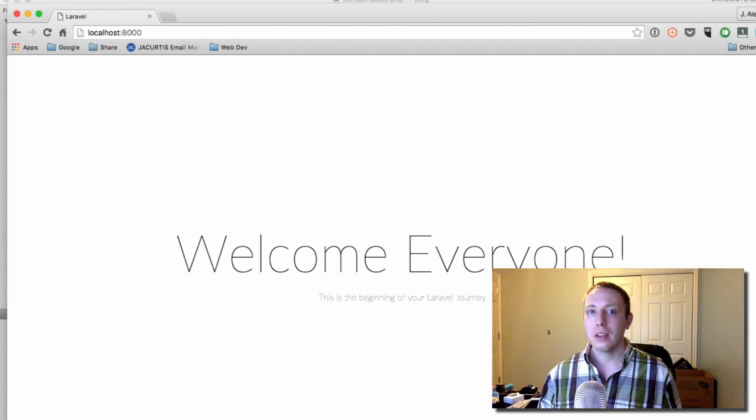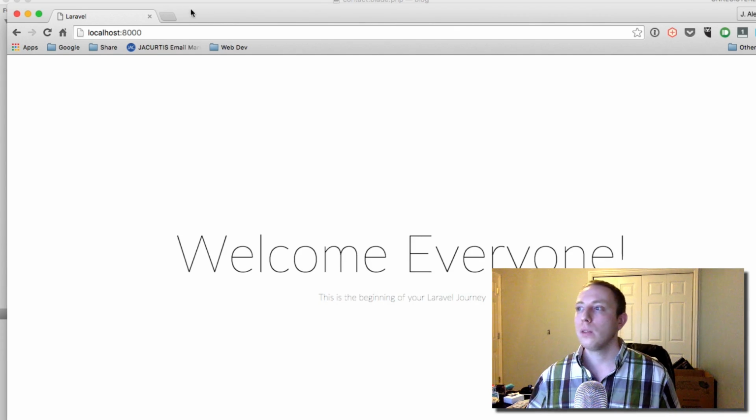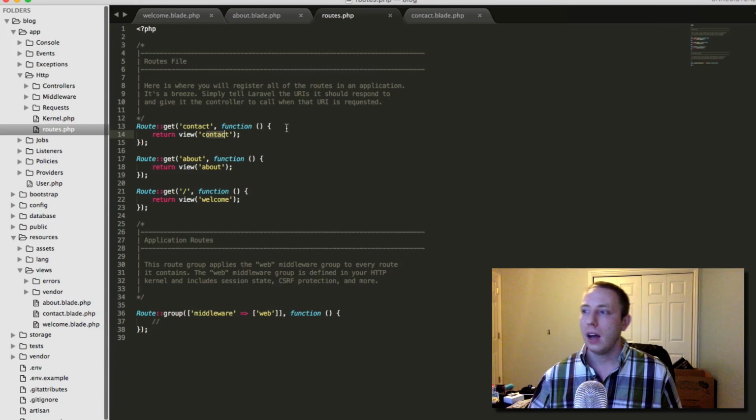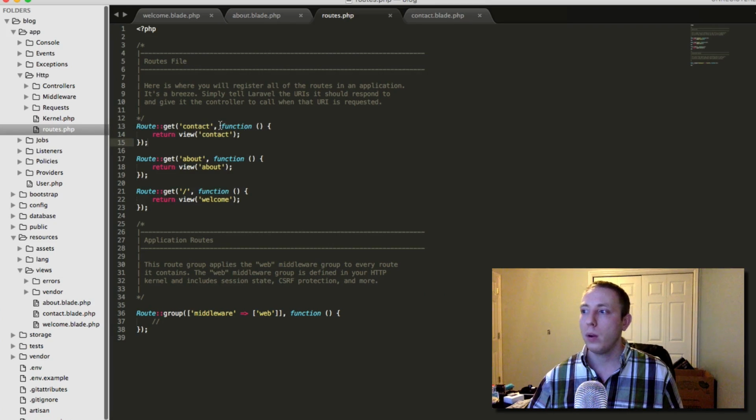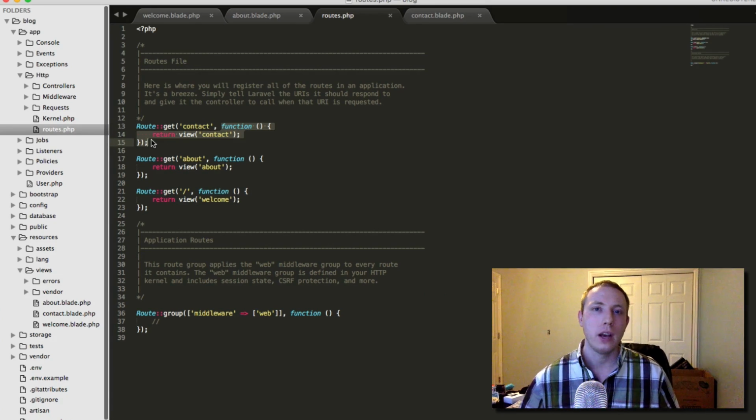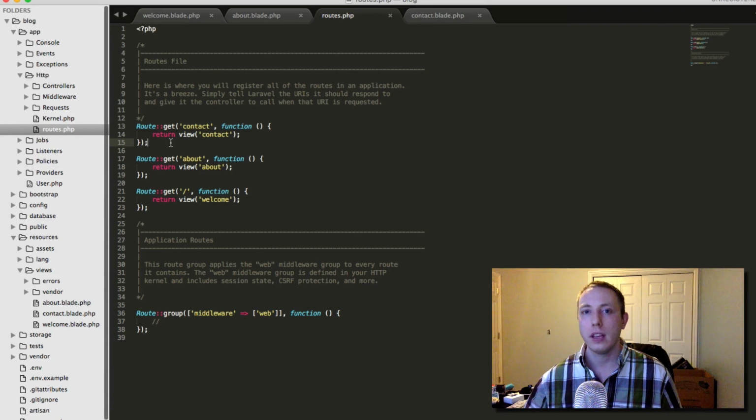Now, routes are critical to everything we do with Laravel. And what I showed you here in this routes file is really only the beginning. In fact, this isn't really the way we're going to use routes going forward, because normally we wouldn't have a function in our routes file. That's not really the MVC way. Normally what we will do is we would point a route to a controller, and then the controller would then process the logic as it's supposed to, if you remember the last video, and then it would render a view from the controller. And right now we're skipping everything. We're just going from the routes file directly to the view. So it's only a V application and it should be MVC.